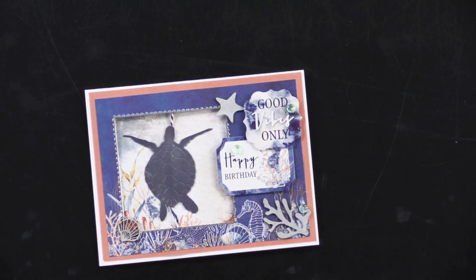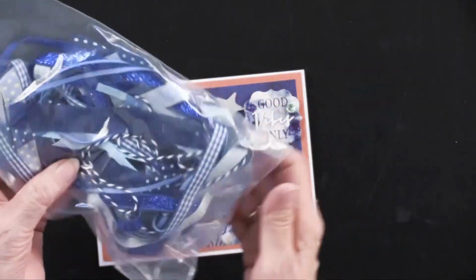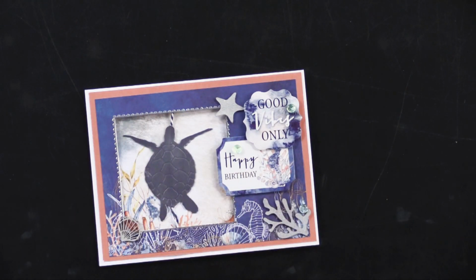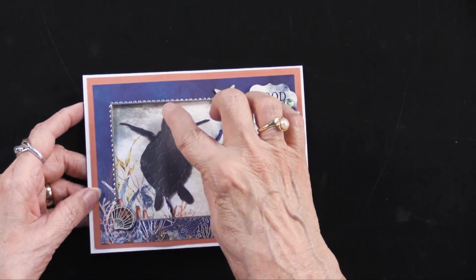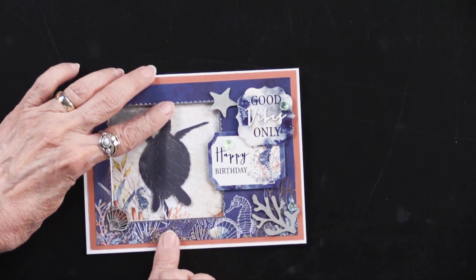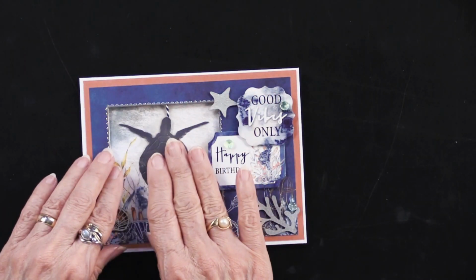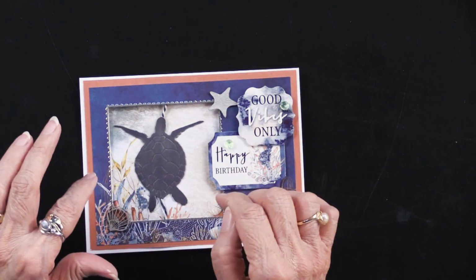The baker's twine is going to come from the blue ribbon set. There's actually baker's twine in there. Yeah, you can see it. It keeps us with the blue coloring that's going on in our papers. And so she put the extra sticky tape in the middle of the turtle and put the baker's twine in the center of it. We wanted about 4.5 inches long, and then put the other turtle, which you're going to have to flip over so that they match, okay?